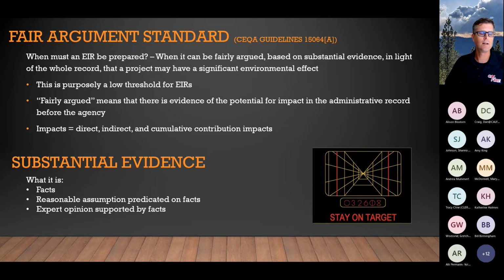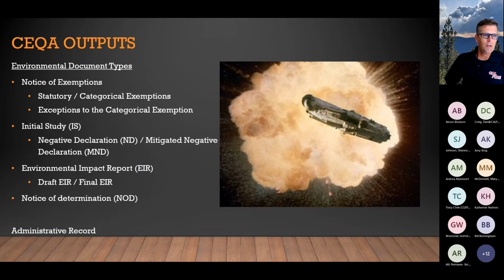It does require a level of justification, and it's not clean and tidy, but it does afford the public a great opportunity to weigh in, and also for science to stay up to date with the current trends, to keep modern science backing up what we're doing. Because I do think at the end of the day, we all want to not have a negative impact on the world. So that's the goal.